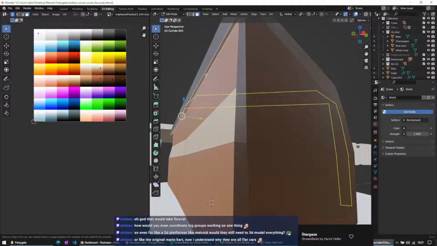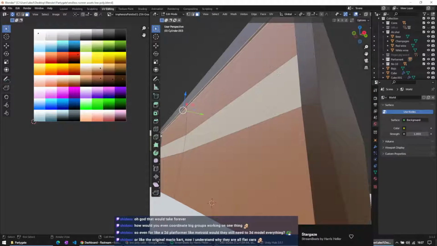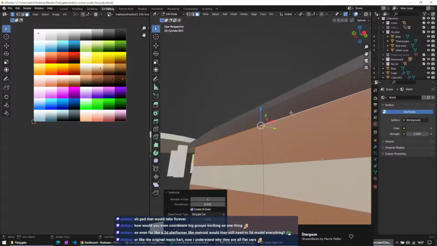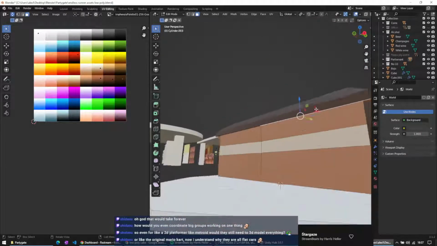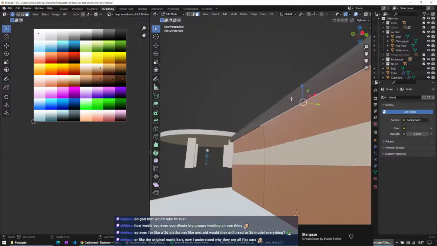Can we ring cut into it? No, not really. Insert or subdivide. Subdivide would be good. So then if we shrink, how are we going to do this?